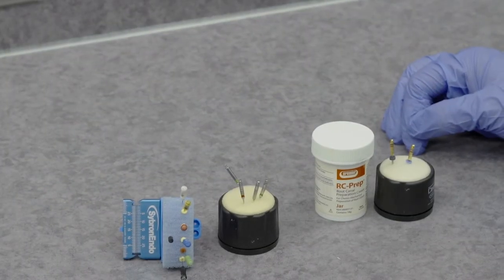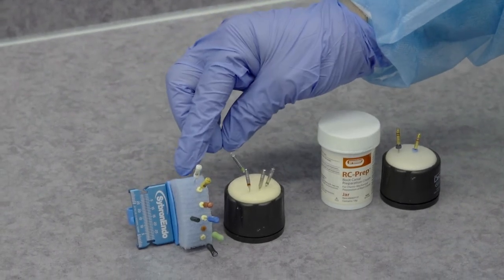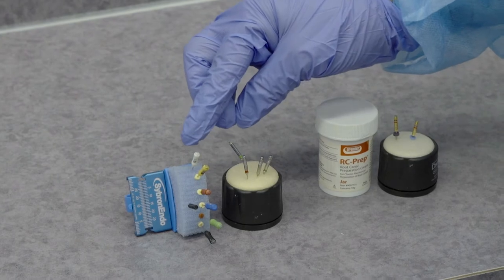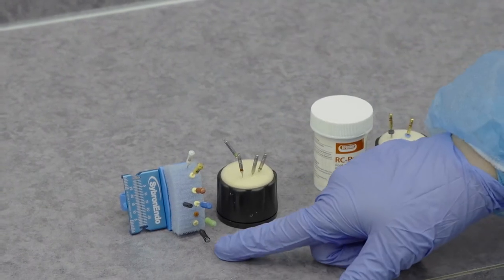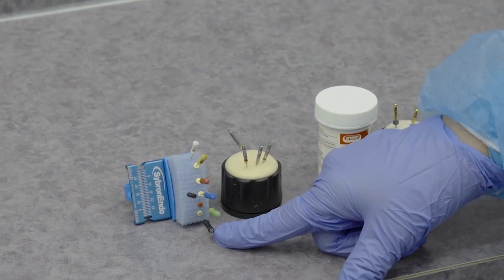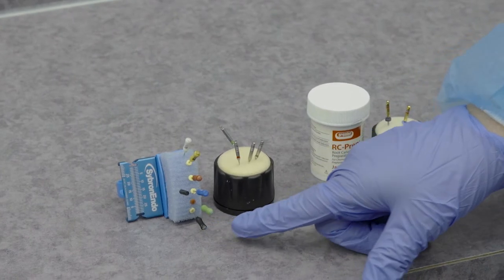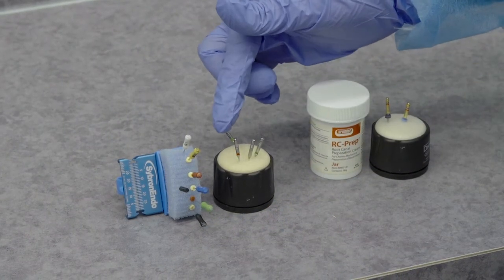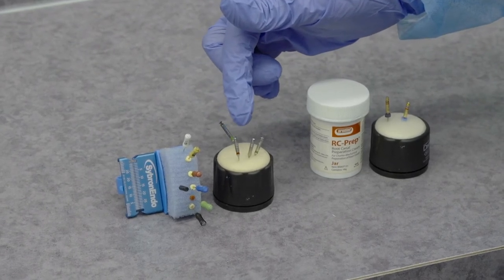So within the endodontic procedure, we utilize endodontic files from the smallest, which is a size 15, which is a white, to the largest within this procedure. There are many types of files, but in this procedure it goes up to a size 40, which is a black endodontic file. We're utilizing also the Gates Glidden, which is size 2 to size 4.